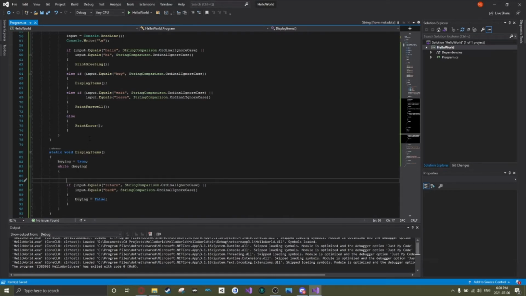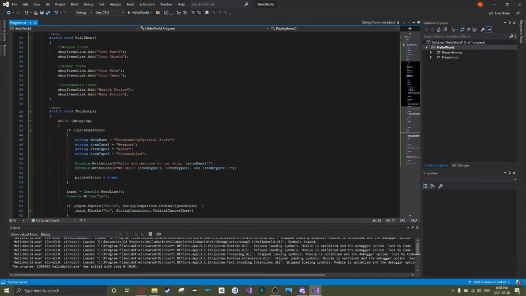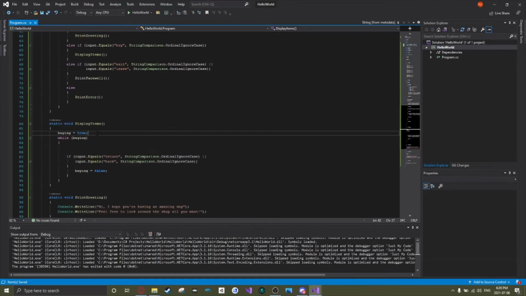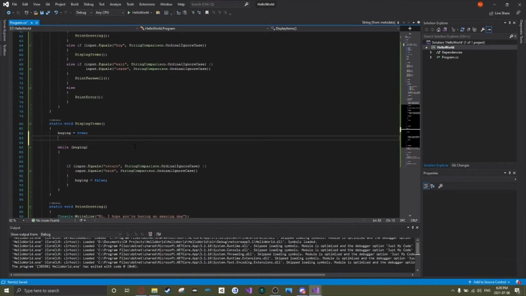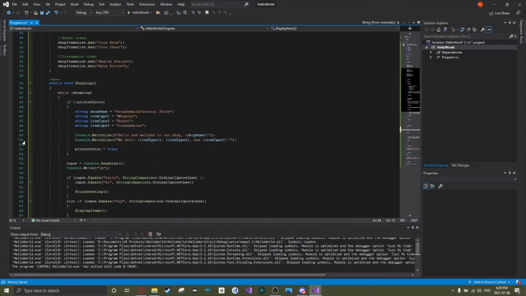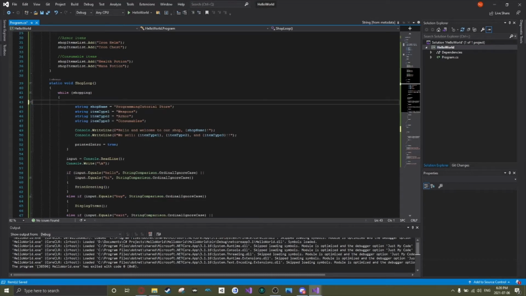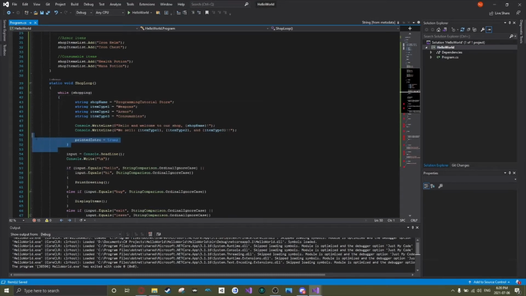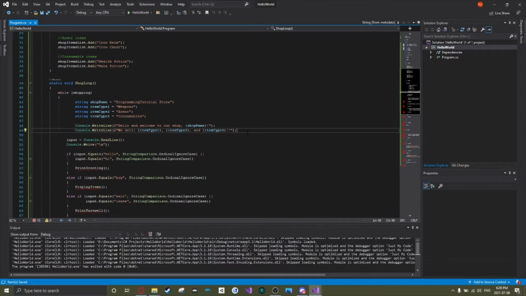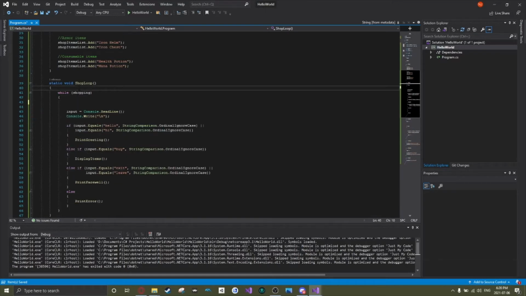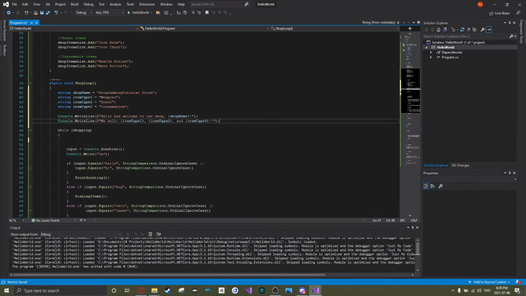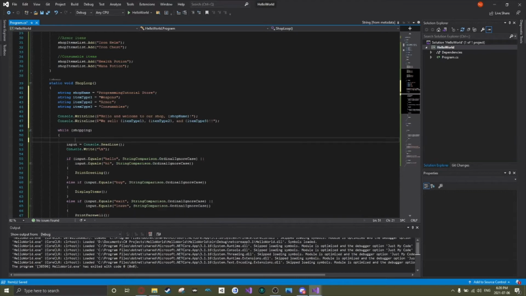Now in the beginning of this, before our loop, that's another thing we can do here. Watch this. If we remove printed intro, remove the if statement, and then we Control X, and then Control V this content up here, it'll do the exact same thing.